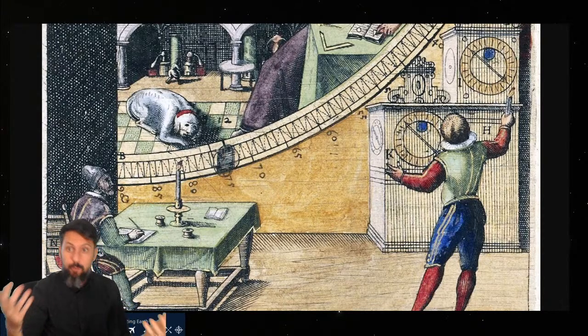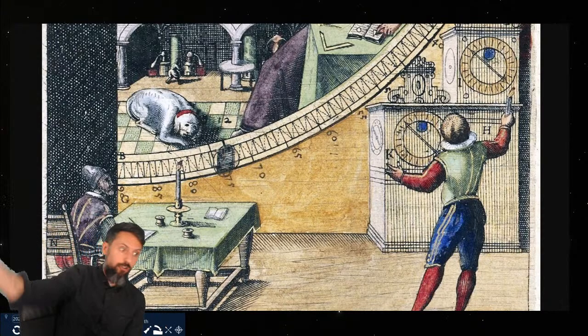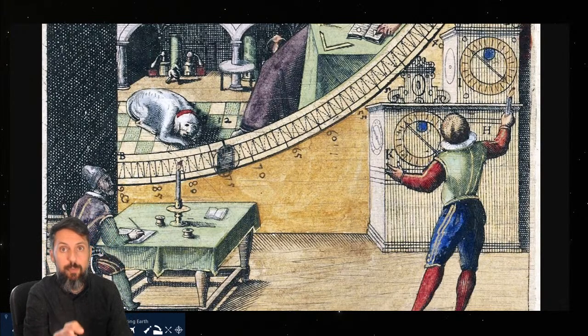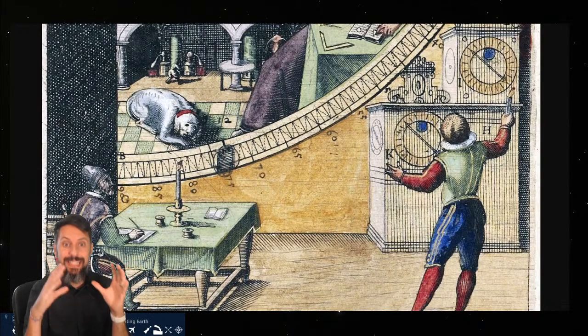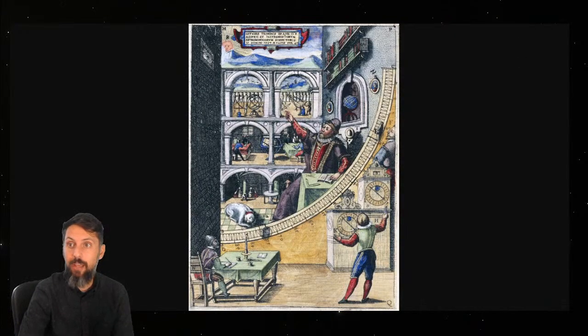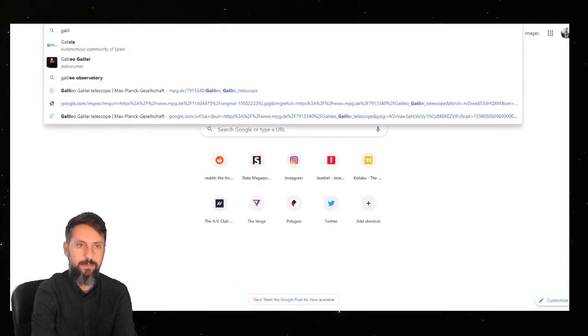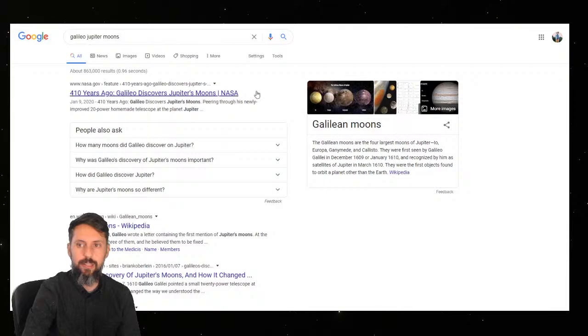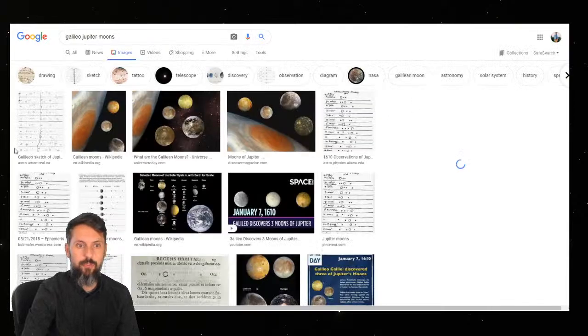And you could do pretty well if you've got a giant protractor on your wall, but Galileo was the first person who could go, I can do better. I can enhance my eye and see things that are far away. And so Galileo, he was the first person, and this is one of my favorite things in all of astronomy, this little diagram right here.